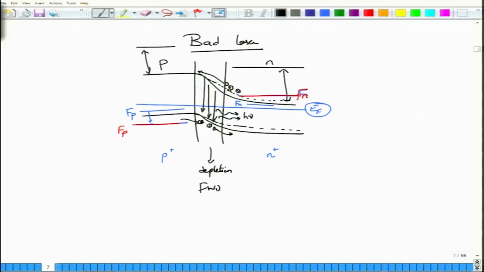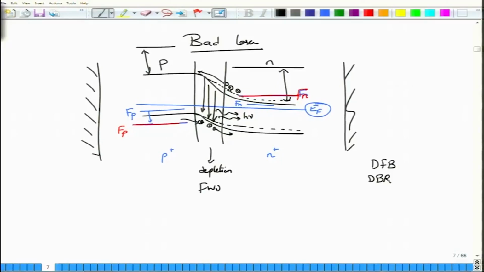Of course, this is just the emission part. You have to actually support this semiconductor with an optical feedback. It is not done by putting a mirror as it is shown. I will tell you a couple of feedback structures and how they are done. They are usually done in the form of what are called DFB or DBR structures, where we embed a grating inside the material, and this grating gives you the wavelength selectivity, because remember the spread of the line width of the emission cross section of a semiconductor is actually quite wide.